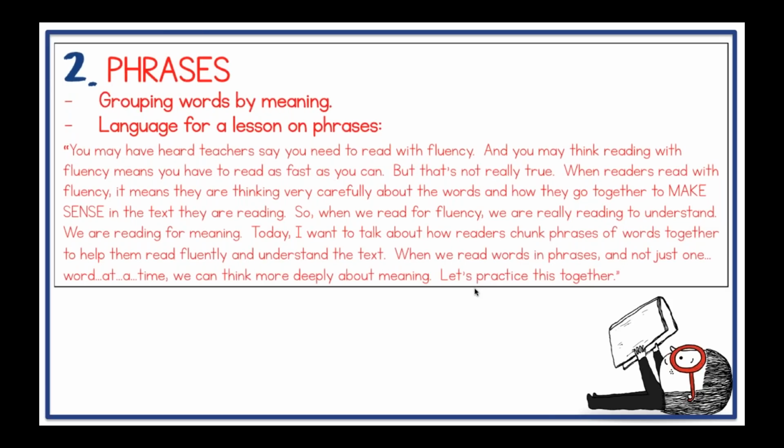The second characteristic of reading with fluency is phrases. So we have first off, we have pausing, and then we have phrases. Phrases is when you're reading groups of words together based on meaning. So again, it all ties back to the meaning. You're going to read certain phrases together in a way that makes sense. If kids are reading phrases in chunks that don't seem to go together comprehension-wise, that's a fluency problem, but it's also a meaning comprehension problem. They're not understanding how these phrases work together.